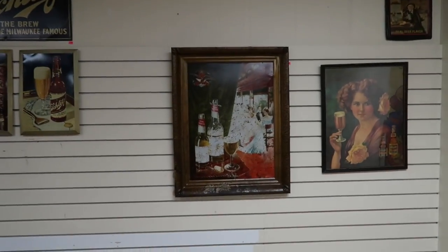listed. Now, realistically, on something like that, it's going to take weeks or months or even a year or more to sell. You know, I've had beer signs come and go that I paid up for and sold for bigger money. So it's a timing thing. People have to have it. It's a collectible. Some of my stuff that I've sold is one of a kind. There's not many out there, or they don't come up very often. I had a country club sign that I paid $150 for that sold for $700-800. I had a Schlitz sign I made $100 or $200 on. I had a Blatz sign similar to this, all metal frame, that I sold for, $300 profit, something like that.